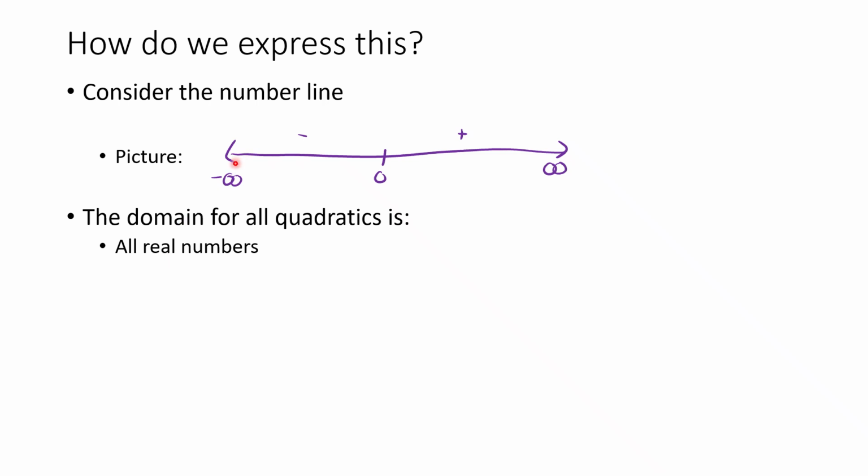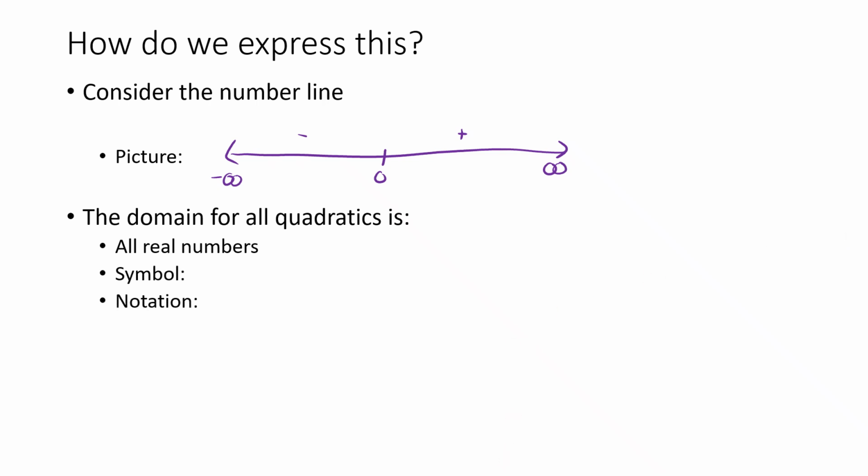By real numbers, we mean numbers that are on the number line. You might be wondering what kind of number is not on the number line. That would be an imaginary or complex number, and that is a separate lesson, usually introduced about the same time that you're talking about quadratics. You may or may not have heard about them already. If you haven't, you will soon. So the domain for quadratics is all real numbers, anything in between negative infinity and positive infinity.